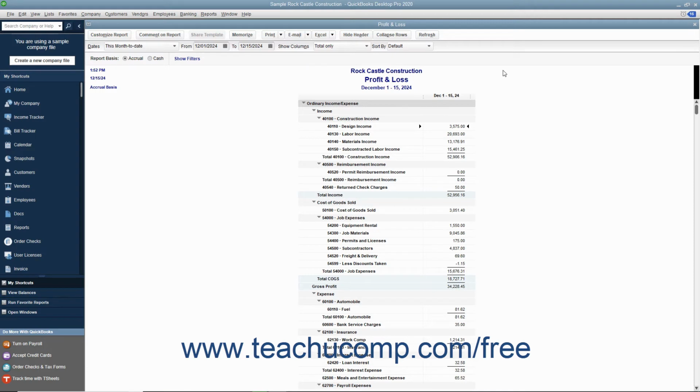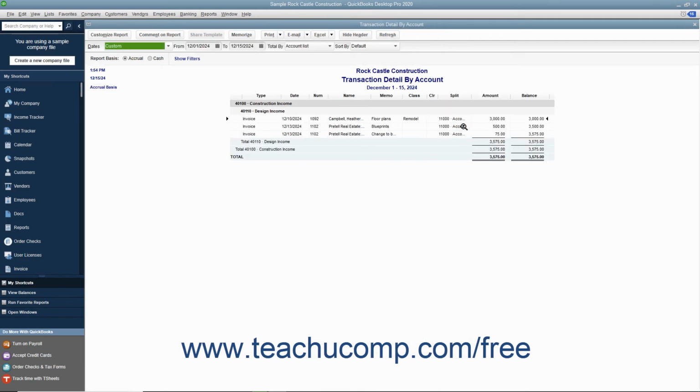As such, this tool can be an easy way to open transaction data from within reports when viewing them on screen. To use the QuickZoom feature on any report or graph displayed in QuickBooks, hold your mouse pointer over any line within a report or graphic within a graph until you see the mouse pointer turn into the QuickZoom symbol. The QuickZoom symbol is a magnifying glass with a small Z inside of it. When you see the mouse pointer turn into this symbol, double-click the report line or graphic to display the original transaction or a detail report for the selected report line or graphic within a separate window.